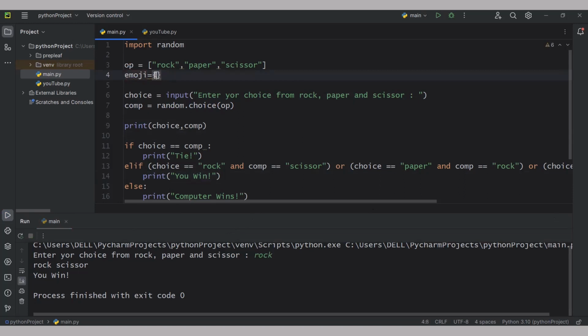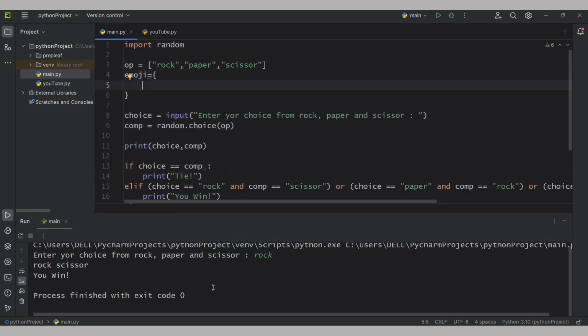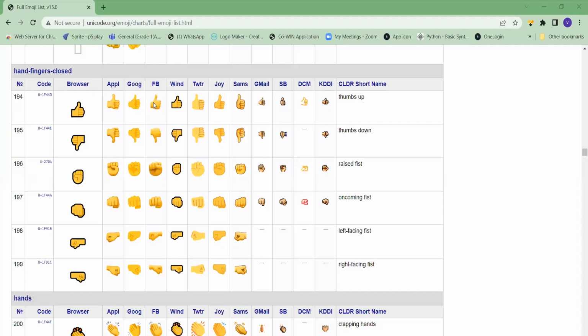For the emojis, we would be taking help of a dictionary data type. So what we will do is simply take up the emojis. Now there are two ways, as I told you. One, you can copy paste the emojis directly, or you can print the Unicodes. Let me show you the Unicodes that are available. You can take this website and find out all the emojis. Now how can you print that? Using the code which is given here, Unicode here.